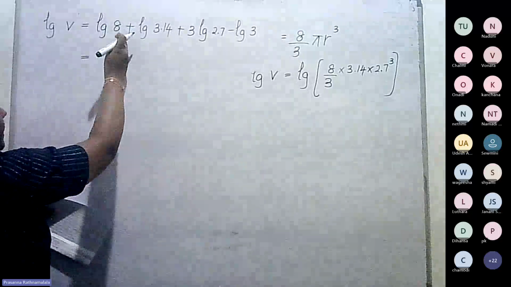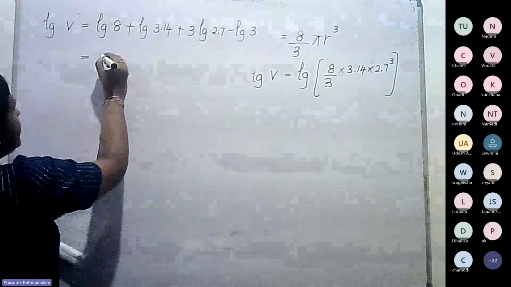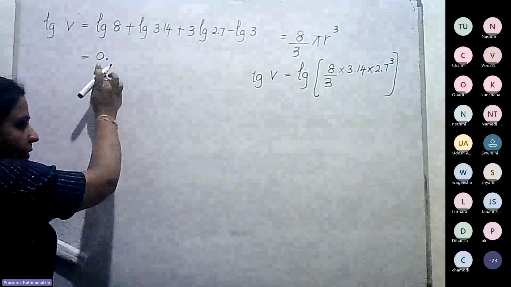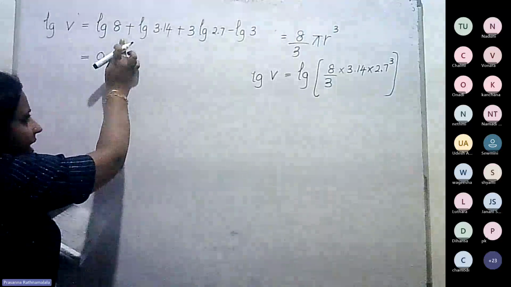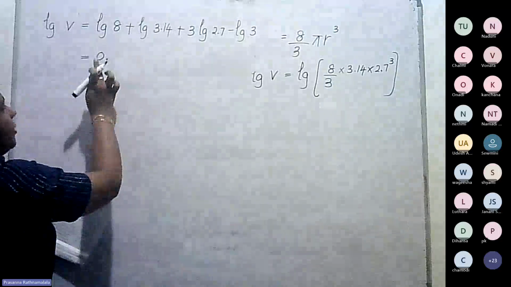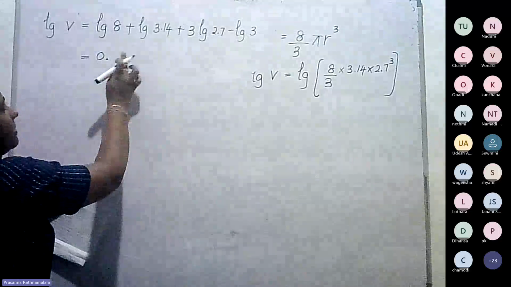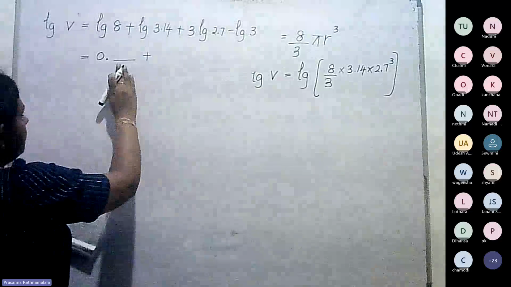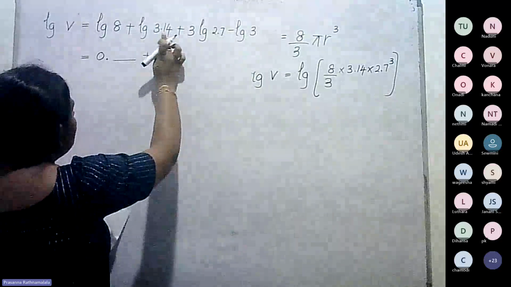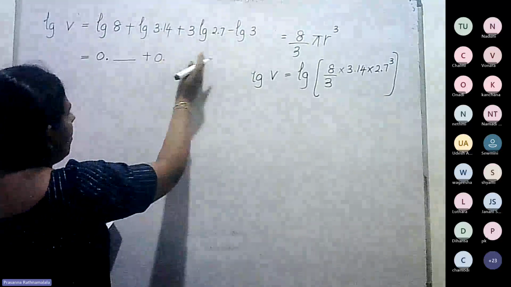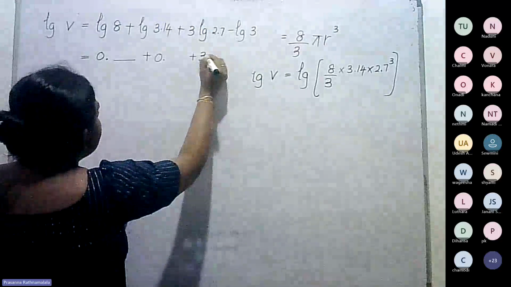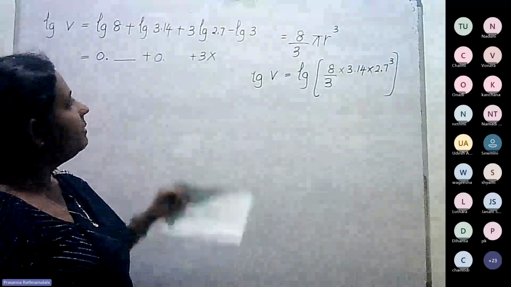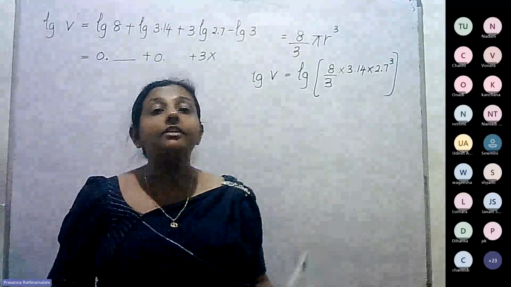Then how you find that: 8.0. The characteristic is 0 point. When there is one digit here, the characteristic of that is 0. When there are 2 digits in the whole number part, you write 1 as the characteristic. Then you write down the mantissa part, the logarithm. Here you find 31, 4, again 0 point. Then the other one, 3 multiply. Right? You find the logarithm and next you find the antilog of that.